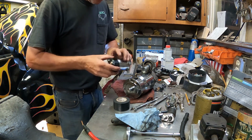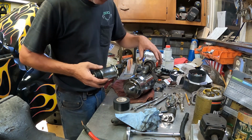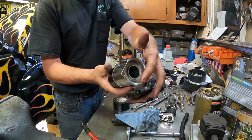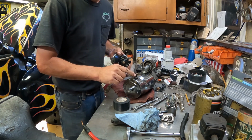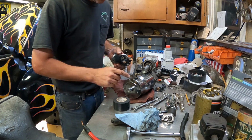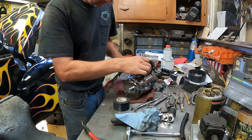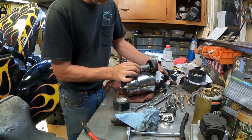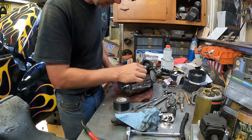Crisis averted here. I was able to remove the starter solenoid from the starter. I've never taken one apart before, but simple, pretty easy. There's two screws up top here. And then the starter solenoid is, I got a piece that's clocked, so you just rotate it out, boop, pull it on out of there, and there's a little screw down here that goes in to make the connection for the windings of the electric motor. So you can see if I pull this off, it's got the spring and the solenoid pulls in and out like this to engage the starter like that. So that's how it works.